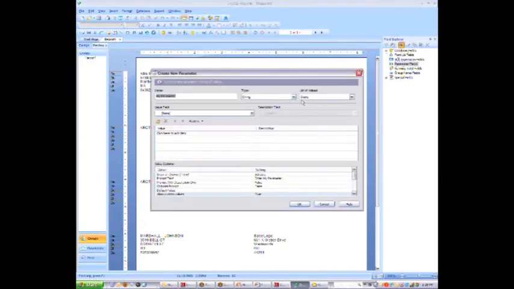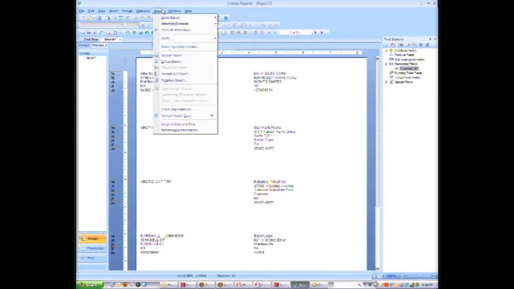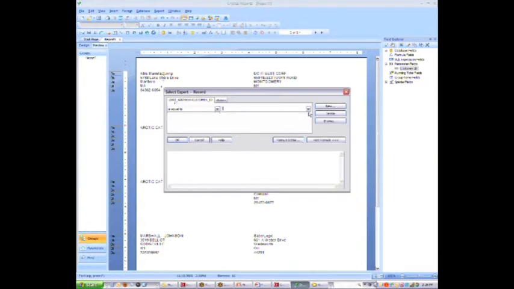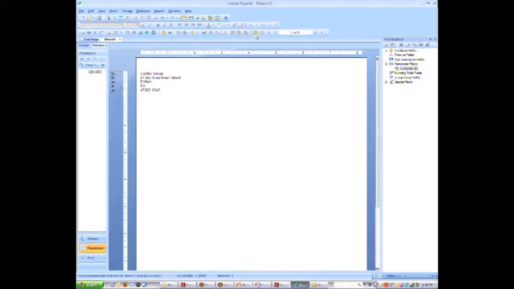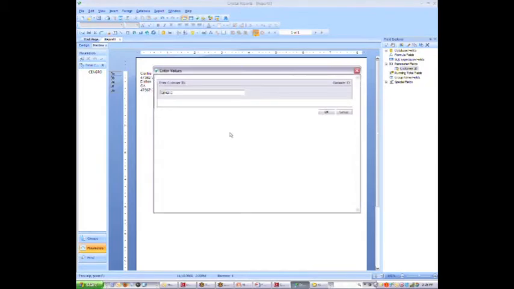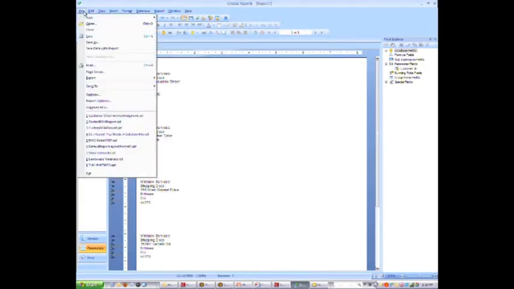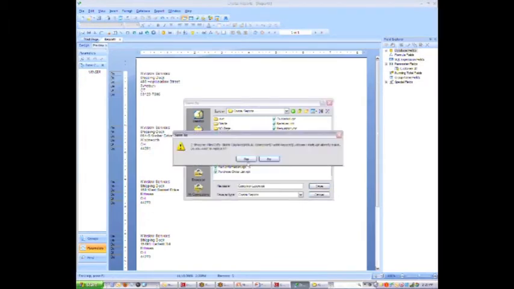Now let's go ahead and add a parameter for customer ID, and we're going to hook this parameter up in our select expert. I'm going to type something in here. For SendGrow, we only have one. Let's see, I've got one that has more than one record. So you can see here we've got a Crystal report that's just like any other Crystal report you would have developed. We're going to save this out here. I'm going to call it customer labels.